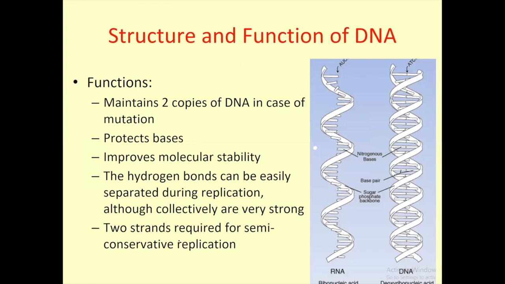So why? Why do we have this structure? Now, several things are going on here that we need to remember. First of all, each strand effectively carries a copy of the same gene. So you've got the gene on this one strand, and you've got a sort of backup copy on this other strand, if you think about it. So that's one thing. You've got 2 copies of DNA.